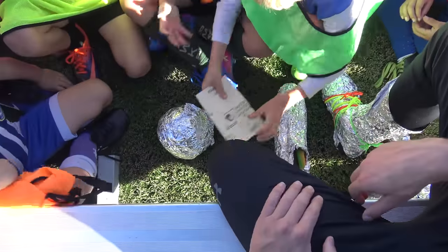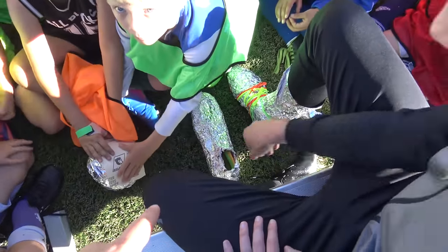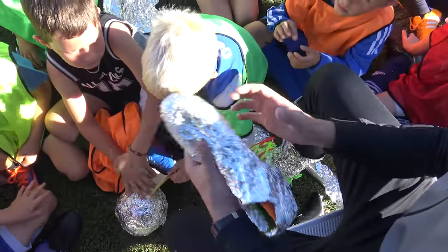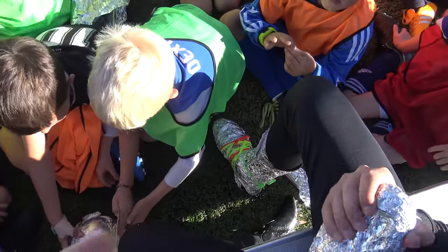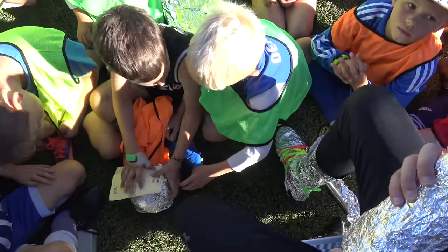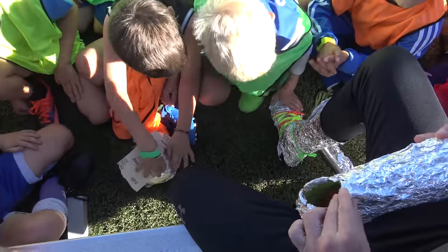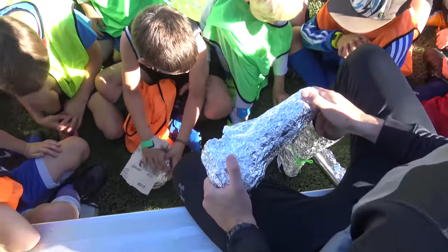All right, so as we can see, we've got the small football that you guys did. We've also got our first attempt at a Japanese foil boot, and then our third version, which is actually on Blakey's foot. So I'm gonna ask you to vote for which one you think is the best version. I know, Blake knows, and you guys know it doesn't look amazing, but we did it quickly. But who thinks that the ball looks the best? Hands up.